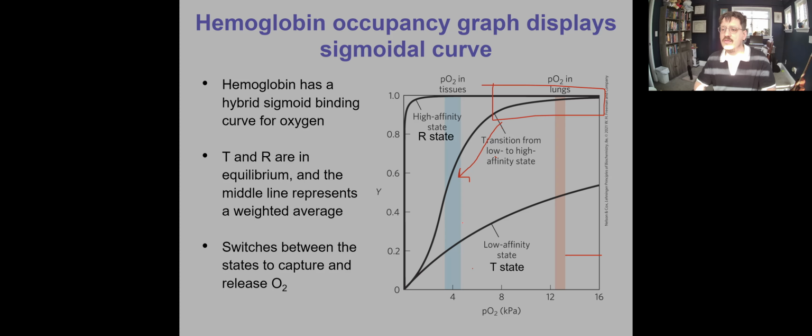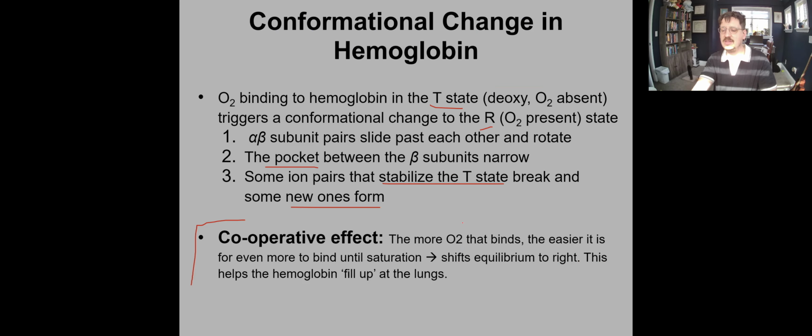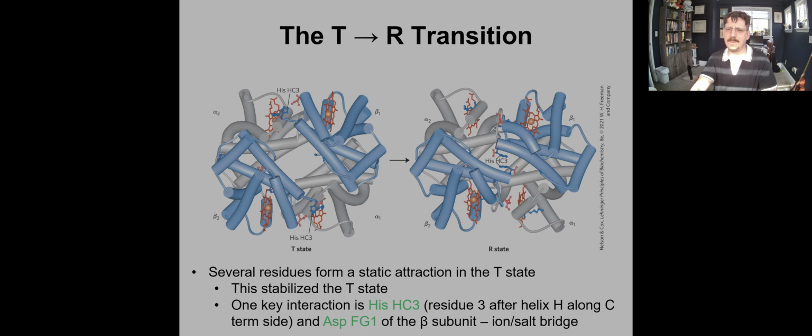It's kind of like if you're trying to climb over a wall, and you help each other get over the wall. The first person gets a leg up and gets onto the top of the wall, and then pulls the friends over the wall. It's kind of the first oxygens binding help the next ones bind even more easily. It's the cooperative effect, helps the protein get more full. We're going to expand upon that more.